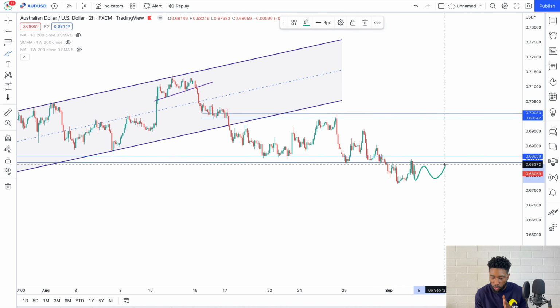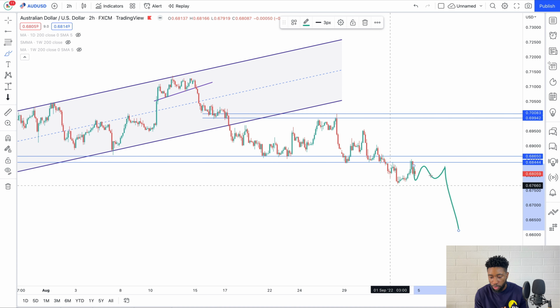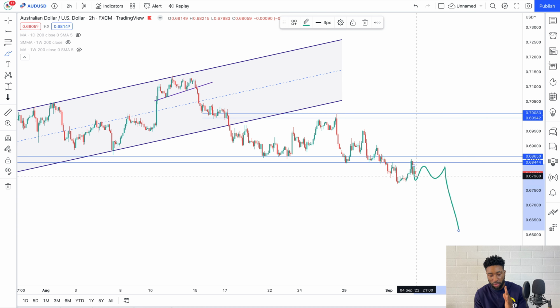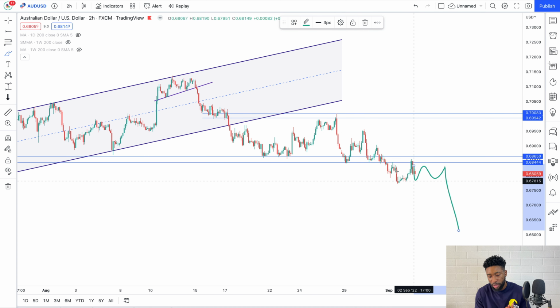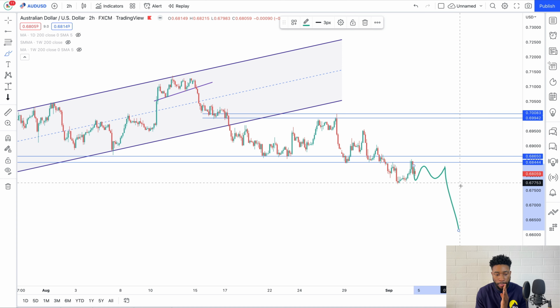Then if the bears win the decision, you're going to see a bearish breakout, and that's where I'm going to get into the trade, because it only means we are going lower. That's because you can see the market structure from this top here. It's clearly a bearish trend. So we had a swing high, a lower swing high, a lower high, another lower high here. So this is what I'm going to watch out for to go short for AUD USD.